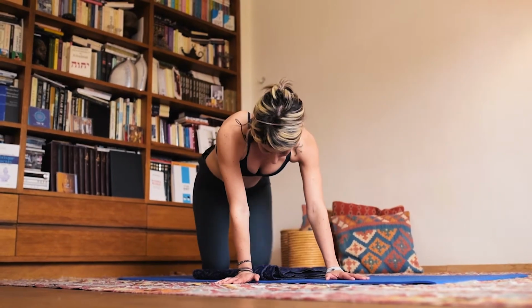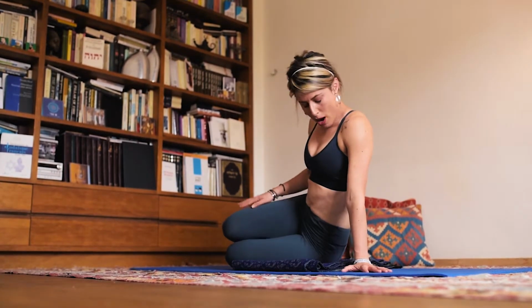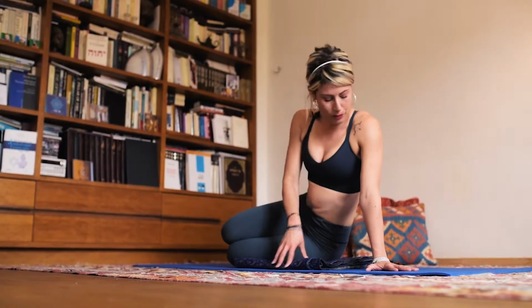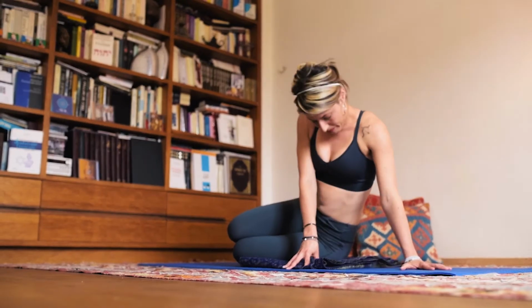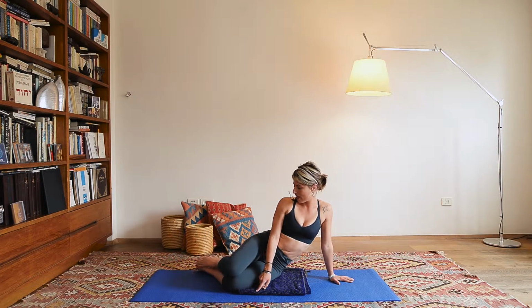Shoulder rolls back. Fantastic. Let's face the long side of the mat. Take your blanket to the center and place both hips. A few options here. So your left hand is tracking in line with your hip, and both knees are stacked over each other, so make sure that you're not sliding anywhere. The same goes for your ankles and feet.